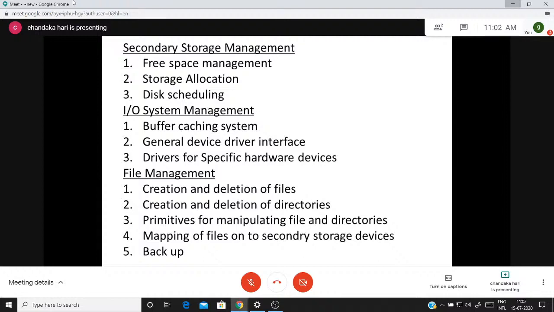Whenever we try to retrieve any particular information from a book, first of all we check the index. If the topic is available, we find the page number, move directly to that page, and retrieve the content we like. In a similar manner, whenever the user wants to retrieve any particular data from the secondary storage device, that is from the hard disk, first of all your operating system looks into the FAT table. FAT stands for file allocation table.